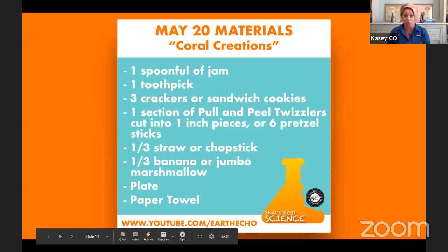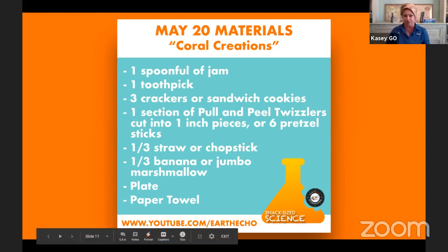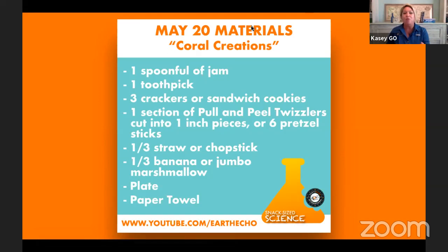Okay, so let's review the supplies that you will need for today's coral creations. And again, if you have all of these supplies on hand, fantastic. Otherwise, we've given you some options here. You'll see 3 crackers or sandwich cookies. You'll see pull and peel licorice or pretzel sticks. So we're trying to give you a variety because we are going to make 2 different recipes of our coral creations today. So again, these supplies will make 2 different versions, and we're going to walk you through both that we recommend. Okay, let's start off with our supplies, and let's start off by starting that structure of a coral.